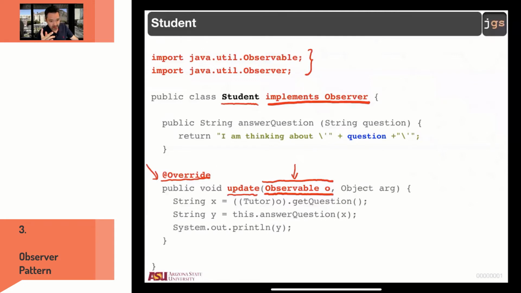But because I am observing several of you, when you call my update method, a parameter that you are going to send me is your reference, your name maybe. So I will know that some information that I need changed, and also who or where that information changed: the person, the object that I am observing, that is telling me that something got updated.